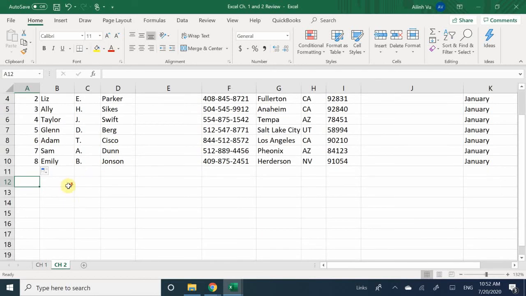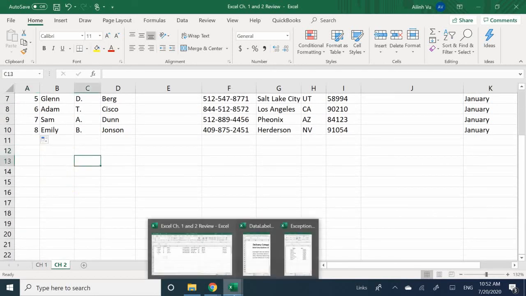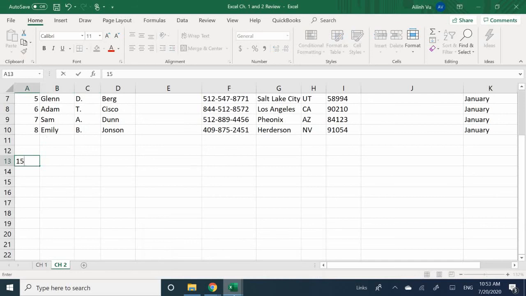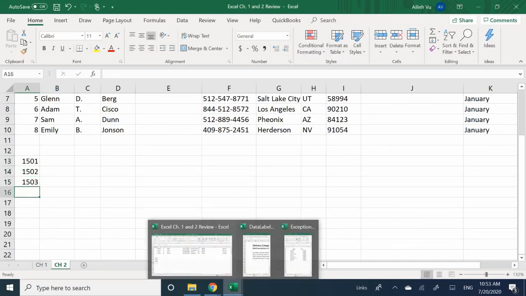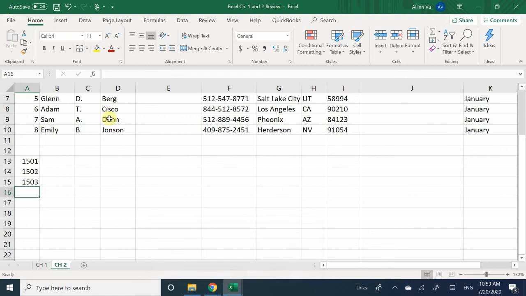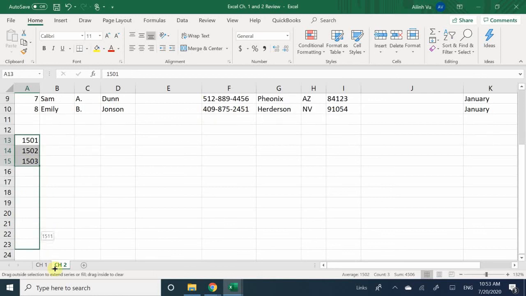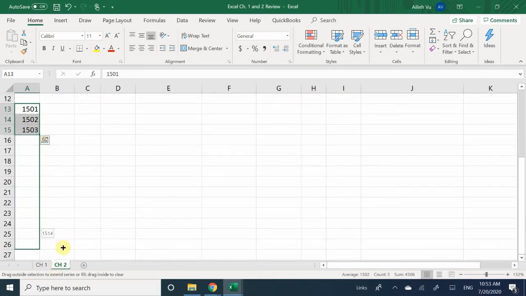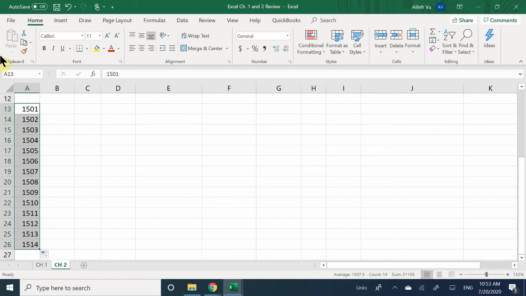This is very good when you're dealing with check numbers. For example, I have check number 1501, 1502, 1503, and let's say it's a checkbook. You're going to have numbers all the way into the hundreds. If you select that, you can drag it all the way down to as many cells as you want, and it's going to automatically create that sequence for you: check number 1504, 1505, 1506, all the way down.